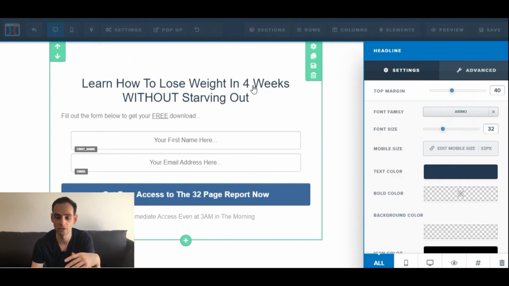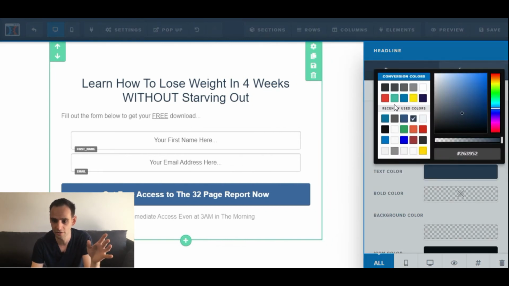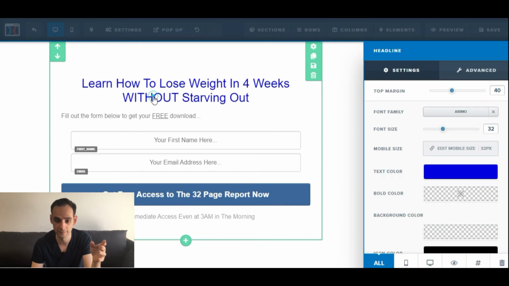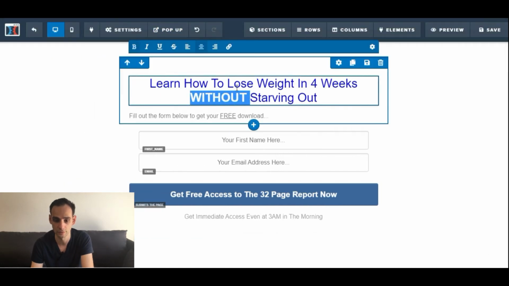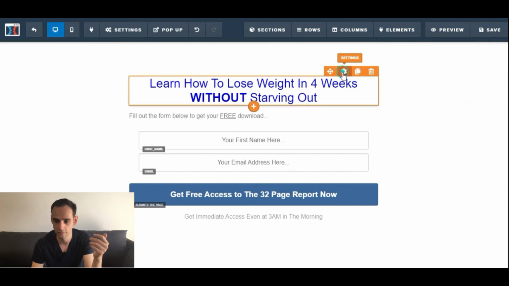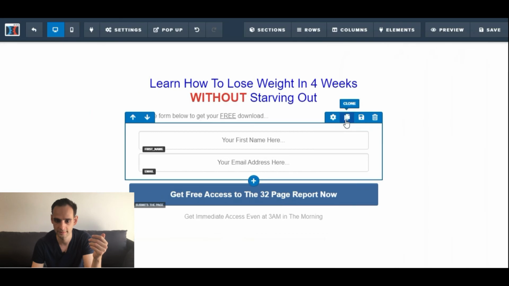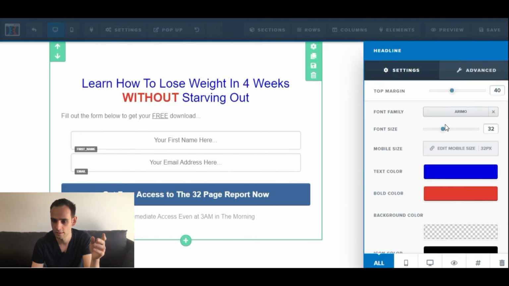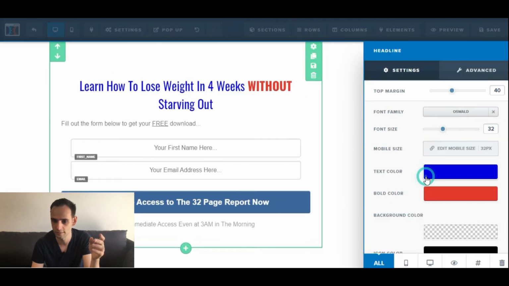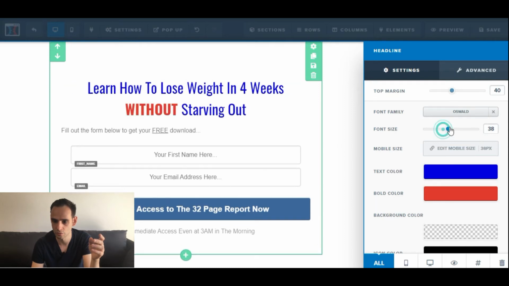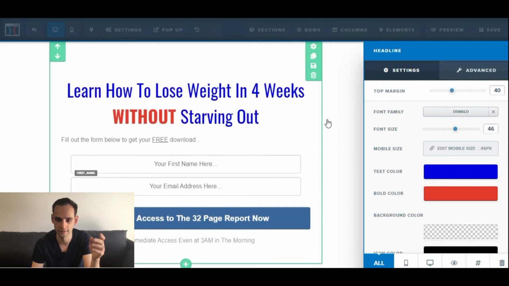If you want to change the colors, again, you just go into the settings of it and change the color to, for example, blue, all right? And if you want, for example, a bold color, something to highlight, like the "without", I like to use that. So you can choose the bold color to be red, right? Something like this. Again, you can use different fonts. I like to use this one and just do a bigger one like this, all right?